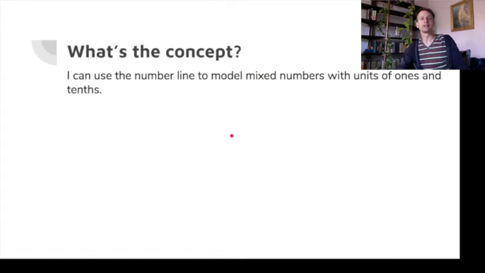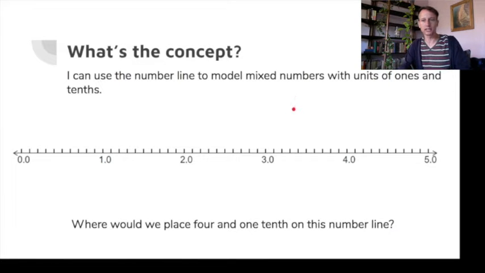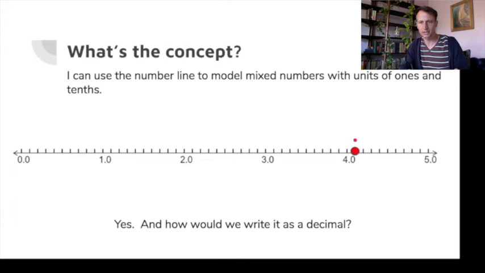All right. So now we're going to do something similar, but with a number line. Mixed numbers, ones and tenths, leaving the tens place out of it for the moment. All right. So, woo, look at that. It's a number line. Where are we going to put 4 and 1/10? Well, obviously 1, 2, 3, 4, and then one more little line would be 4 and 1/10. Boom, there it is. The red dot meets the red dot.